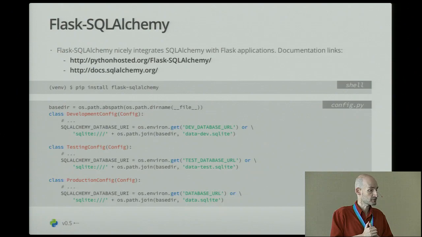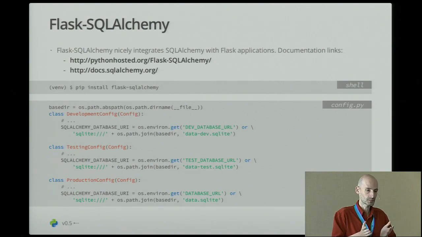There's an extension for Flask called Flask-SQLAlchemy. And you're going to find that this is a normal theme. There's something, and then someone built a Flask-dash-something that integrates that thing better with Flask. And by integrate, it means that you can configure that thing using Flask configuration. That's specifically one of the ways Flask-SQLAlchemy helps here, instead of going through whatever method of configuration that other thing has.